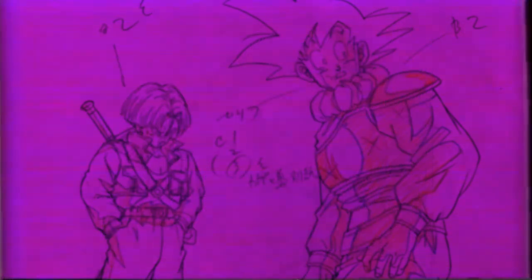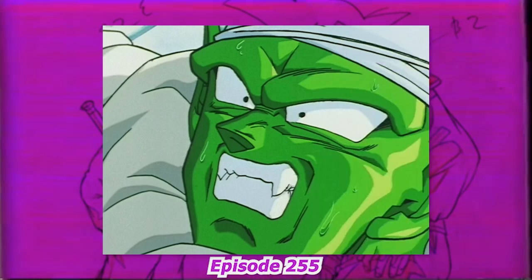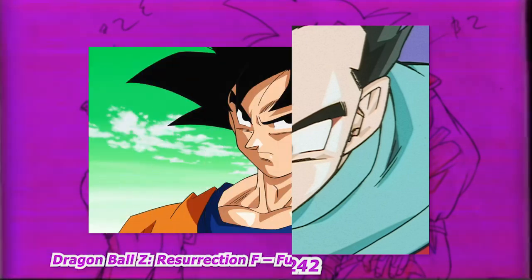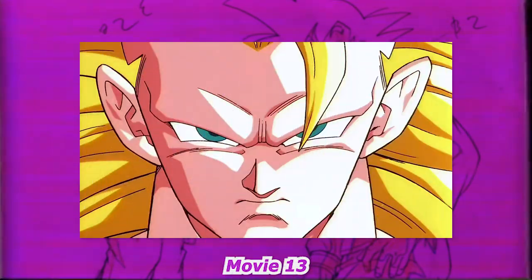Speaking of highlights, within his promo work in regards to the skin, they start to be quite commonplace now, and for the hair there are often two shades — though many other promo artists added them as well at this time. In Yamamuro's episodes, highlights are still on the rarer side, but it's interesting when they do appear — particularly at the end of episode 252 — in how they're drawn in pretty much the same shape as in his more recent work. Around this time as well, noses front on appear to be a little wider and less narrow in design, quite a common trait going forward.